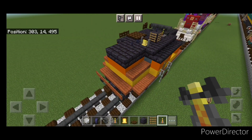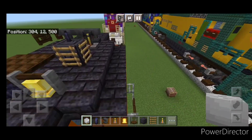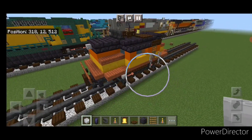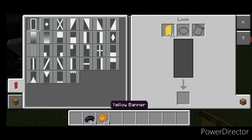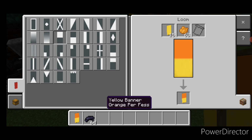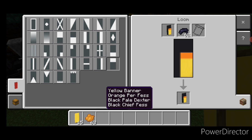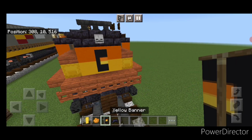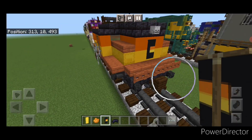Then take a skeleton skull, come on the end on the top middle here, 1 here, and then 1 on the middle at this end right here. Now we're going to come into a loom with a yellow banner and orange dye, make the top half orange. Go to black dye, put a vertical on the left and a horizontal on the top and bottom. This is for the logo, so we're going to put 1 on the center of this end, and 1 on the center of this end here.